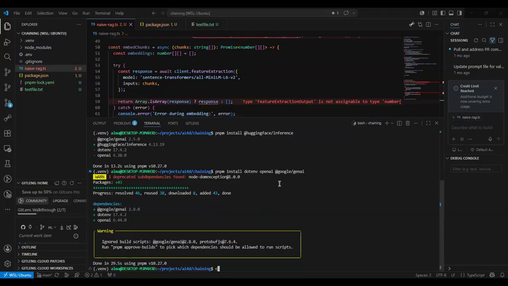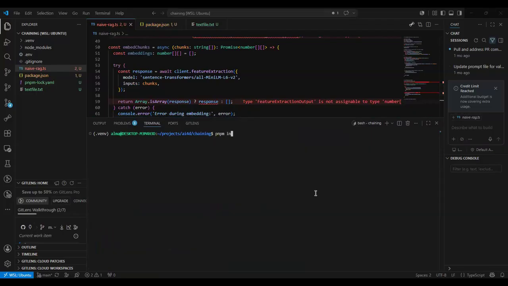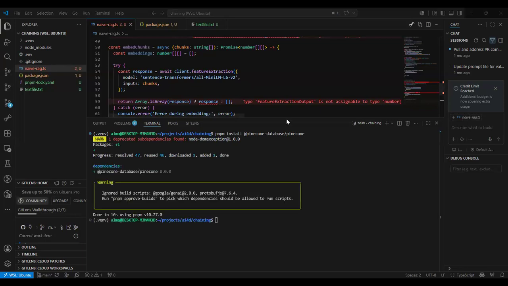So you have it as pnpm install Pinecone database, Pinecone. So that will give you Pinecone. And then once you have their SDK, you just import Pinecone and then you can use it as usual.